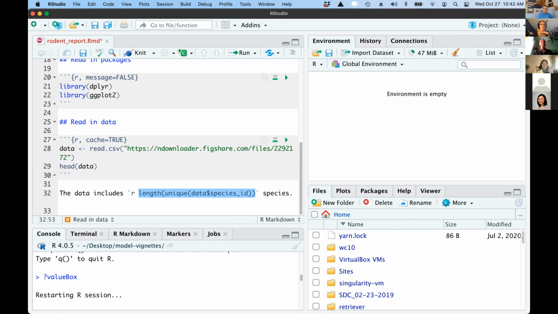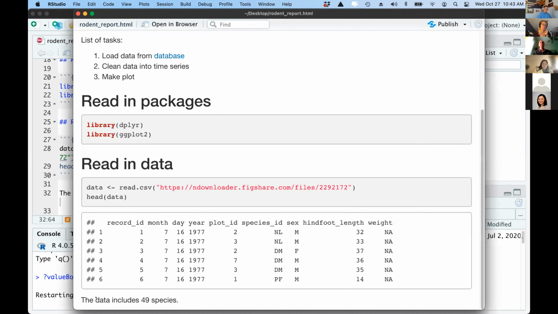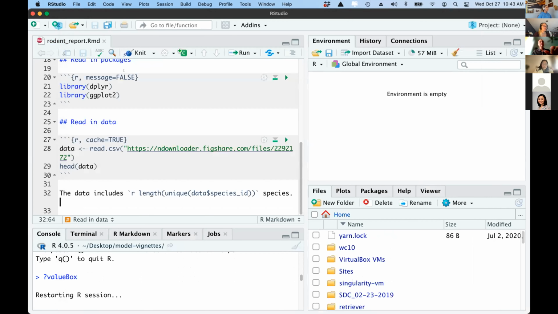What this should do is look into that data that we read in, and count the number of unique species in the species column. And so when you knit that, hopefully that is true, if I haven't made any mistakes. Yep, so now we have this sentence that is rendered in the HTML, but we actually included some information about the data in a very programmatic and automated way. So that is just a very, very nice, useful thing, especially when you're writing reports or your dissertation, for example. I definitely did a lot of copy and pasting of things in my PhD dissertation, and it was not fun.